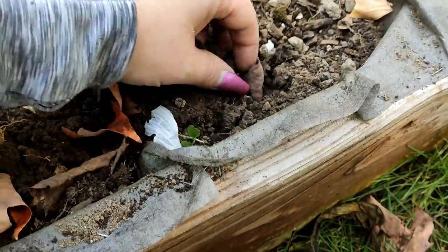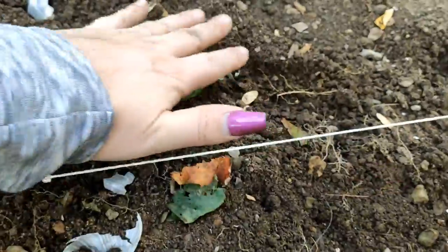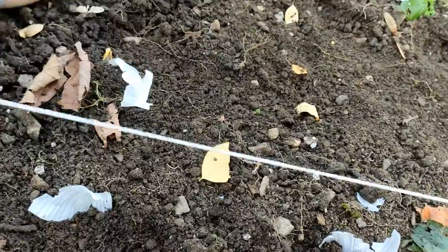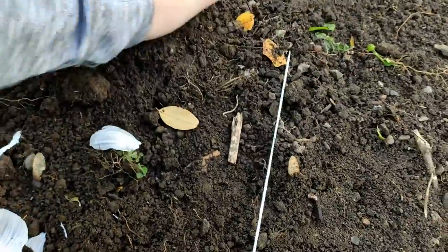I would expect to see the garlic coming out of the ground in December and probably growing decently even during the snowfall we're likely to have this year. Lots of times in the past I'll have garlic sticking up through the snow in March because it just doesn't care — it just wants to get going.